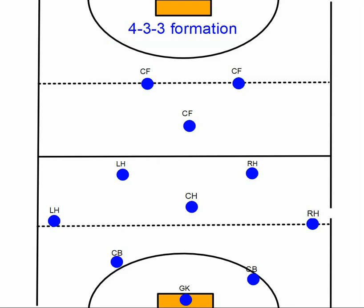We play a 4-3-3. It's pretty much the same for all hockey, we just call it different names. But it's 4 backs, 3 centres and 3 forwards. Now, I think normally we set up with our front three like this, but I want you to definitely think about pressing and running in this sort of triangle like this. If I just draw it on just in case you can't see my cursor, this is your general shape. You should be quite in, and I'll talk about why that is important in a little bit.